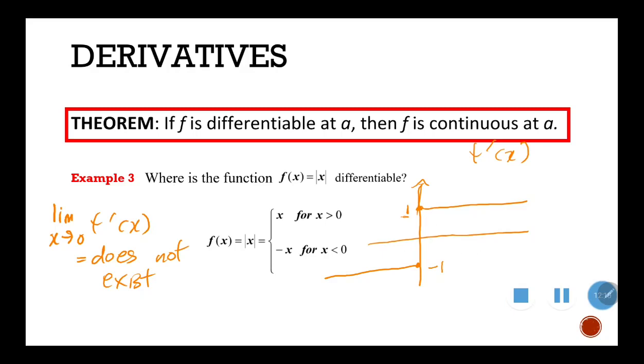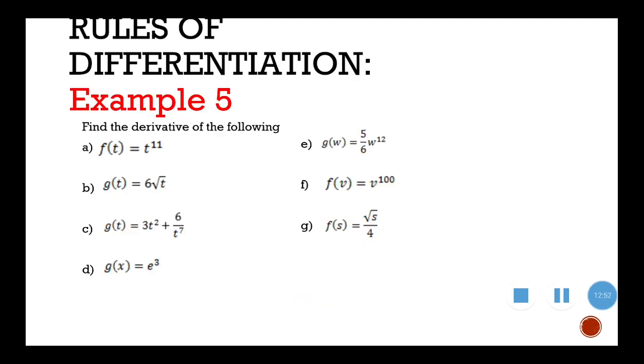So okay, this is the answer. So the answer, this function is not differentiable, since the limit is not the same. The limit from the right hand side and the left hand side is not the same. Okay, now I'm sure this is nothing new to you, but this is just like a refresher course.